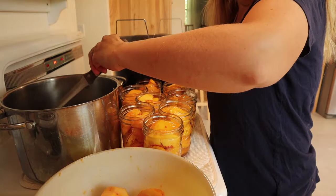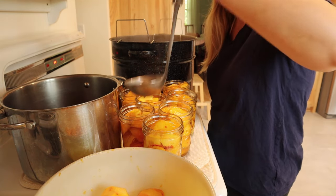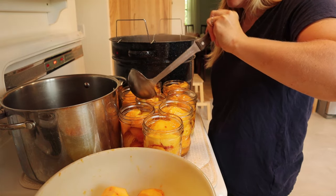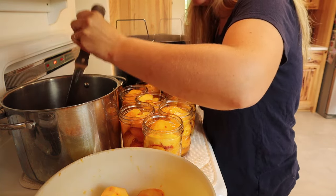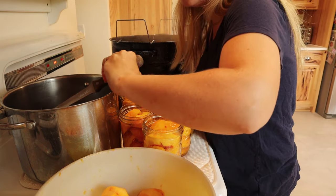Now we're ready to ladle our syrup over the peaches. And you want to ladle enough in, leaving about 1/2 inch headspace. Basically what that means is you're leaving 1/2 inch of headspace at the top of the jar where there's no juice or no peaches.